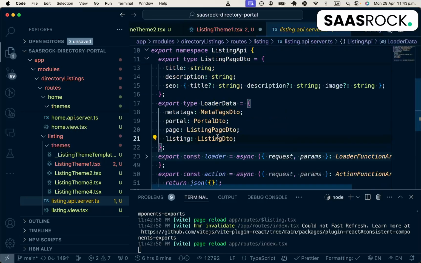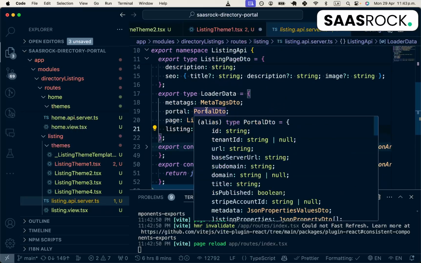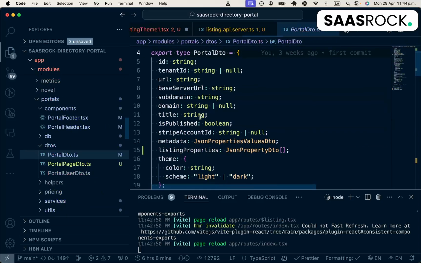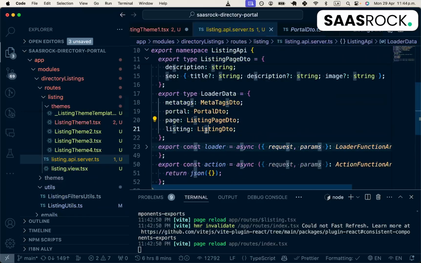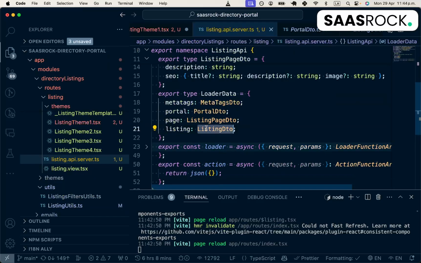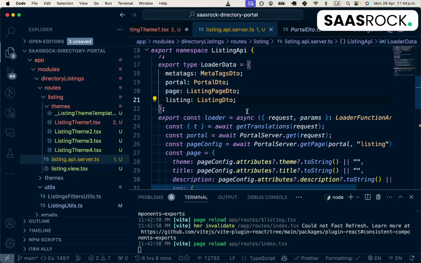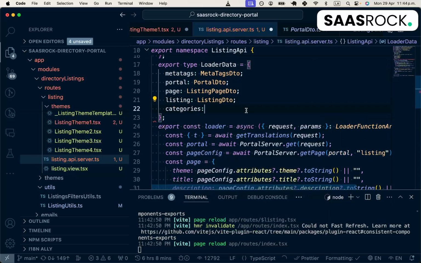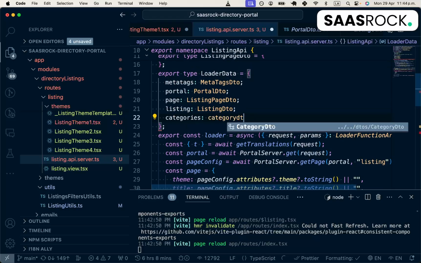On the data, I was going to say here on the portal doesn't contain the categories. So I think I have two options. I can put it here instead of putting on every listing, which would increase the size of every listing whenever I call get listings, or put it like here, category DTO.